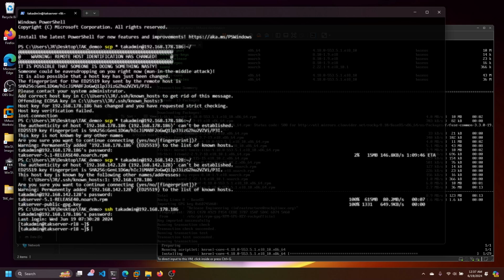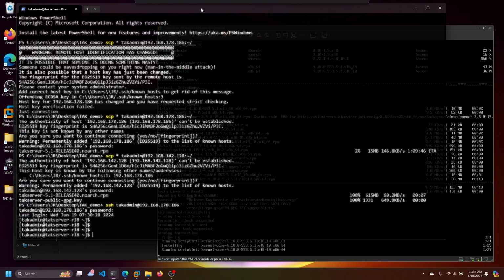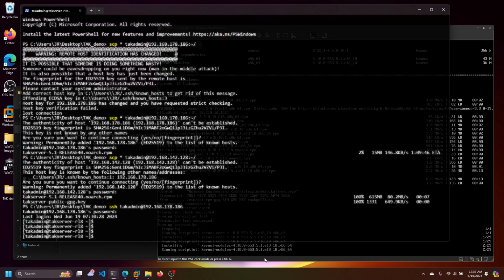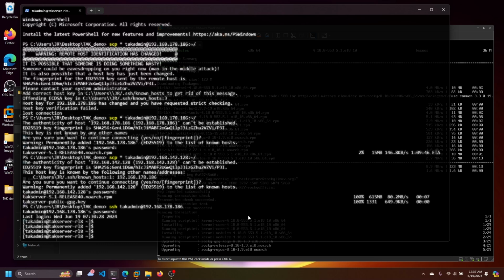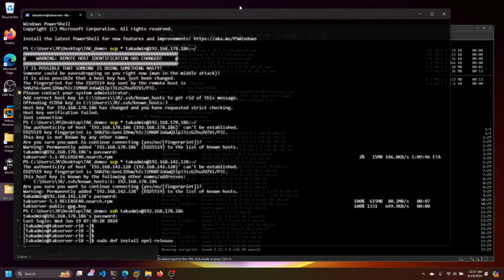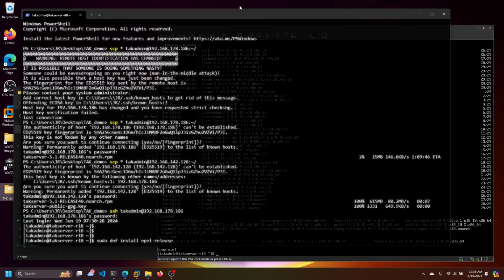And while that is running, I need to install Extra Packages for Enterprise Linux. I've got to wait till this finishes in the background though. So I'm going to go ahead and type in the command sudo dnf install epel-release, and then I'm going to wait in the background until that completes. So what I may do is a little bit of editing magic if I'm good, and should get back to you here shortly. So that install is complete.